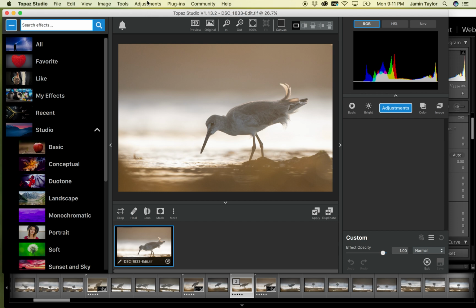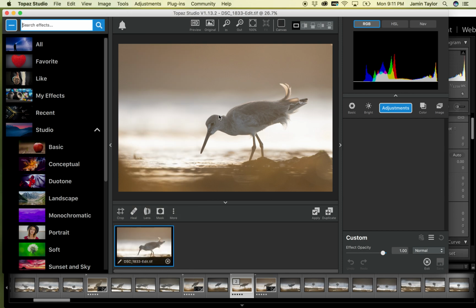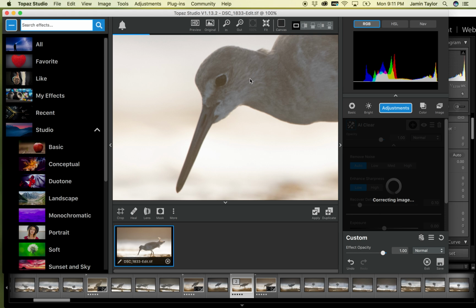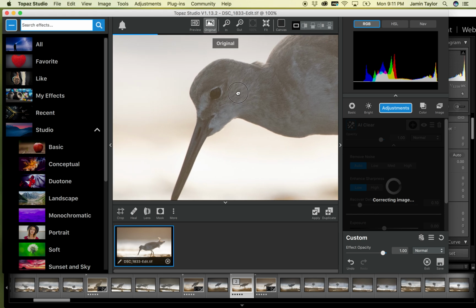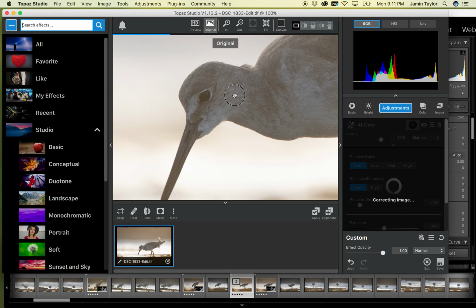So, okay, I've got my image loaded here, and I'm going to go to Adjustments. I'm going to go to AI Clear, and this is going to start running. And when I drag this around a little bit, you can see the noise that's already there, and it obscures some of the details. So we're going to see what AI Clear does and how it handles this, and I think it's going to look nice.